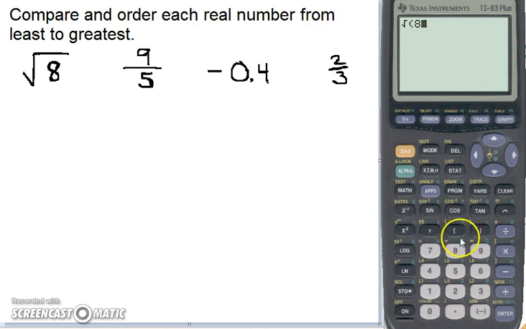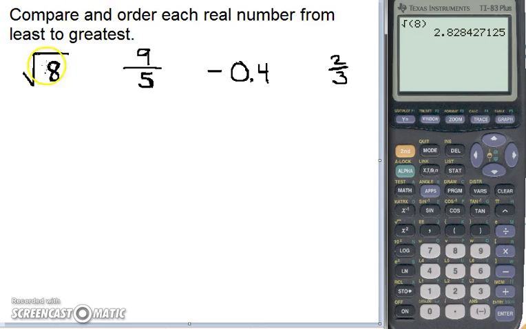And again, you can use your mouse to click on the buttons here, or you can type the numbers from your keyboard and some of the other functions as well. But for some of them, you're going to need to use your mouse. But either way works. Then you're going to close the parentheses and hit enter. Enter is just going to find your answer. All right, so we have this decimal here, and you can see that it's going to be a number that goes on and on. This is an irrational number.